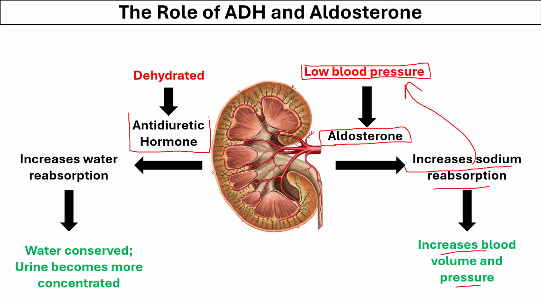At that time, the antidiuretic hormone, a hormone that prevents a lot of urination, tells the kidney to reabsorb water. So then the kidney starts reabsorbing water from the initial filtrate and starts adding it back to the blood. So what happens is the water is conserved, it is not passed out in the form of urine, and the urine is much more concentrated.